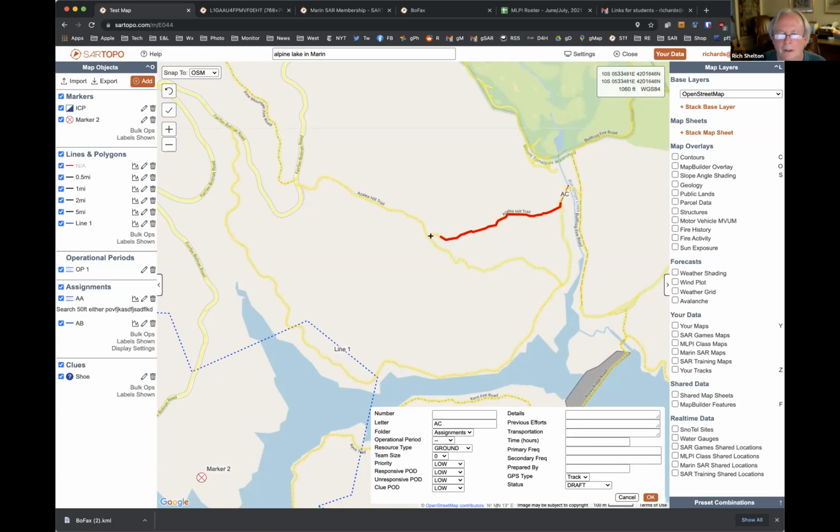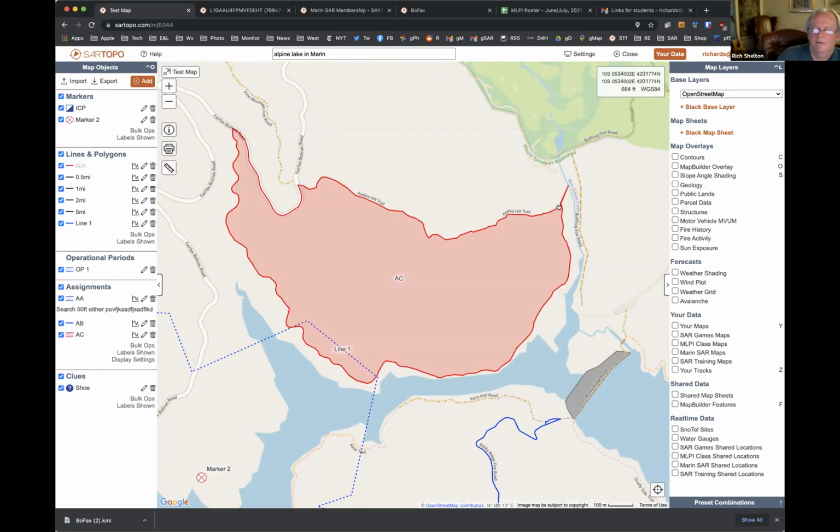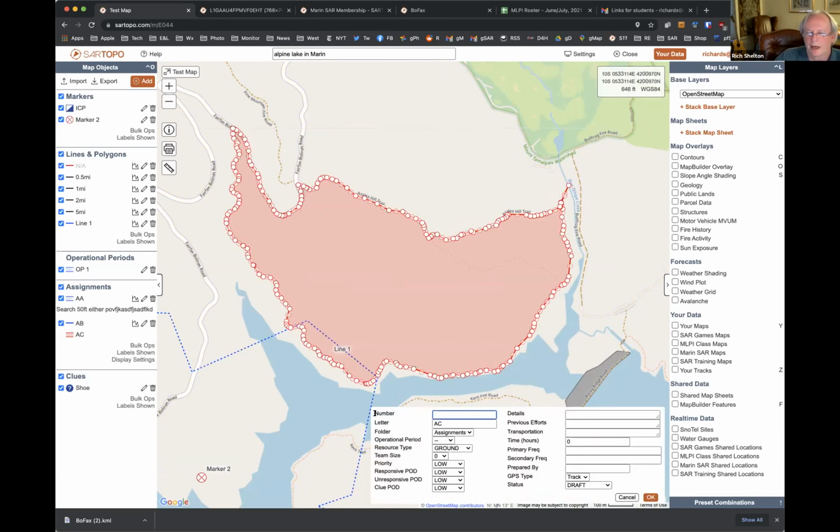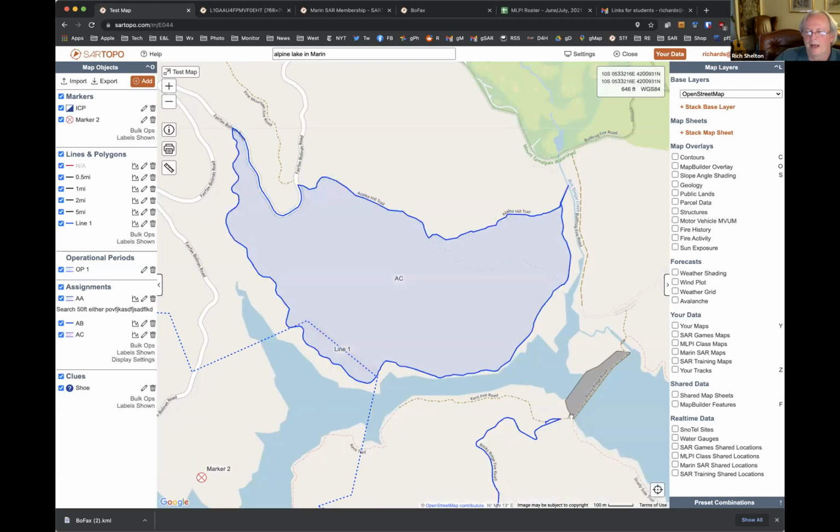There we go. I'm going to go up to this trail junction. Then I'm going to kind of cut down a contour here down to this trail. And then I'm going to cut back down to here and work my way around. And hopefully this will stay inside the parameters that I set for my size of assignments. You can see it's the wrong color right now, because I didn't put it into the operational period. Once I put it in there, the colors will match.